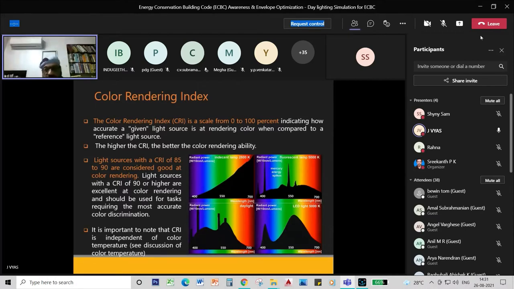So in case of the Meena Bazaar, where all the bangles and everything is shown, or in case of jewelry, the color rendering index of 100 is required. So you will find out that almost incandescent lamps are being utilized for that Meena Bazaar. Apart from that, in case of LEDs, the CRI is not more than 80-85%.